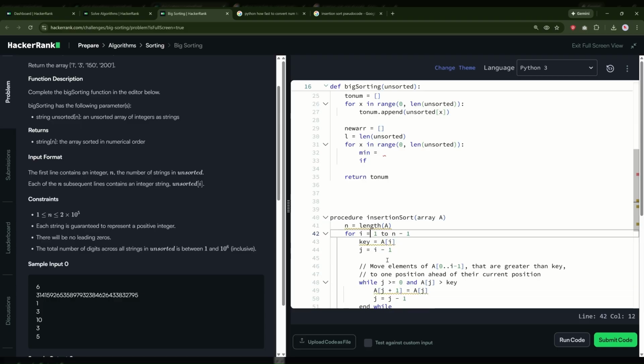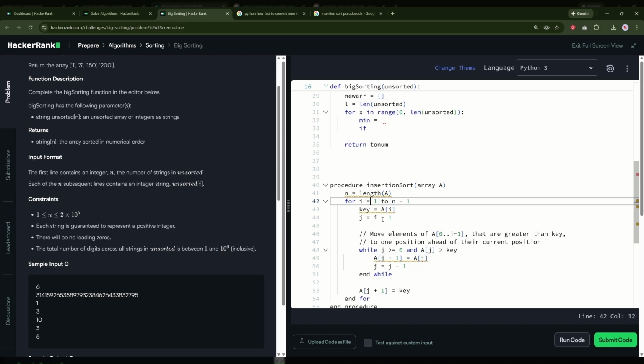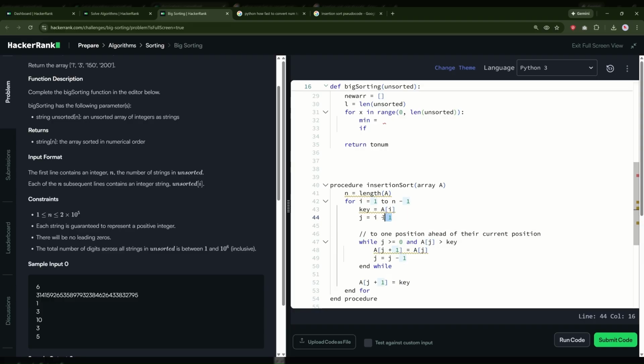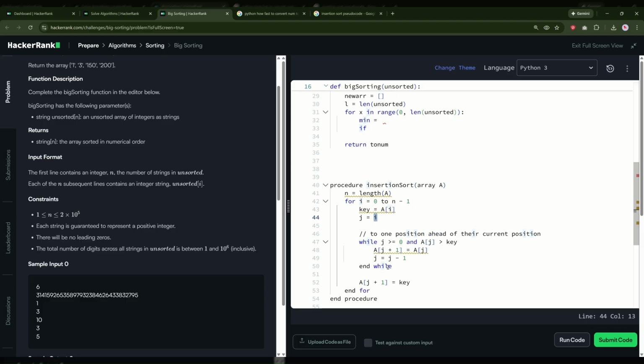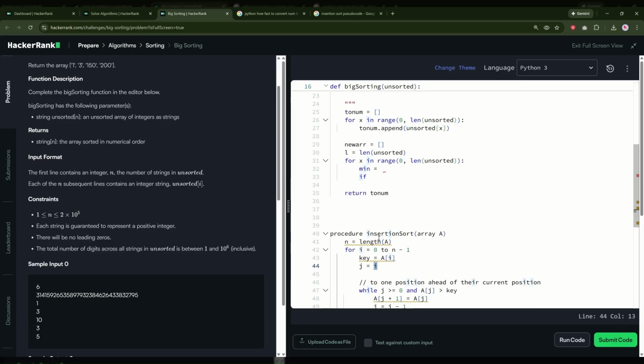Oh, they do I minus 1. Is there I minus 1 anywhere else? One position ahead. Well, let's get rid of this. Get rid of the I minus 1 and start at 0. Just gotta see if there's any other references of I. It's while. Okay, so I isn't referenced again.